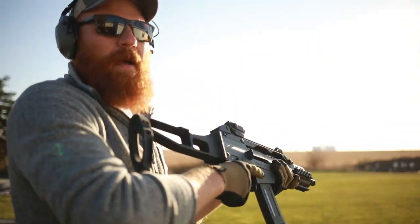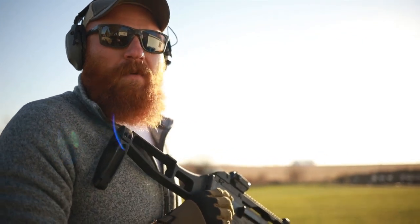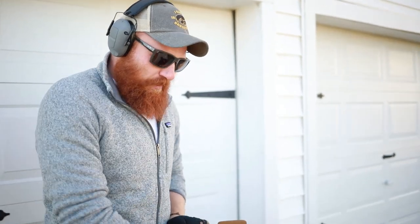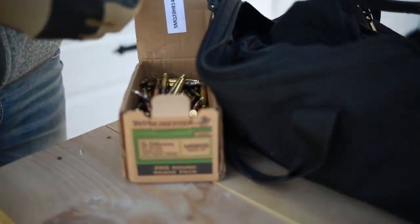Try to run this magazine out and try some of that Winchester green tip. That seemed to be running a little bit better yesterday. Remember, we got a full mag out of that one. Okay. All right, so what we'll do is we'll load this full of some M855 green tip, because it was running a little bit better the other day.